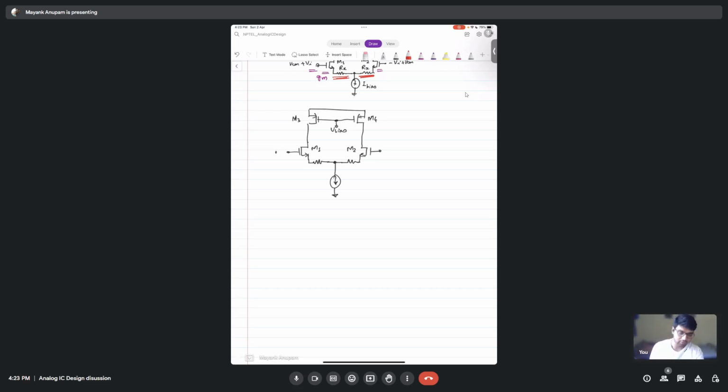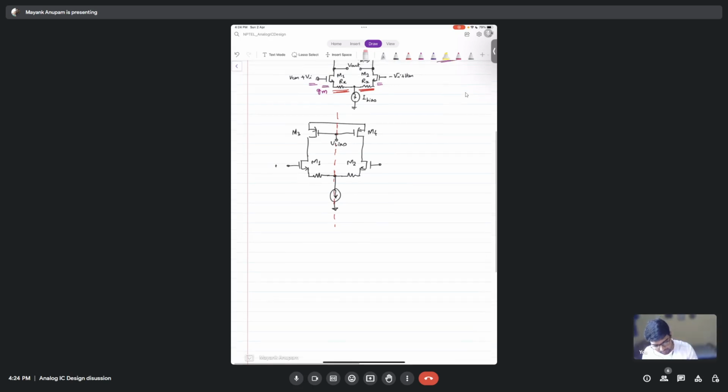Axis of symmetry. I mean, about which axis you can say that this is exactly the same as that, that they are basically mirror images of each other. M1 and M2. So basically, this is the axis, isn't it? If you put a mirror here, both will look the same, right? And if you cut this part and fold it back here, they will be exactly overlapping. There will be no mismatch. Correct?